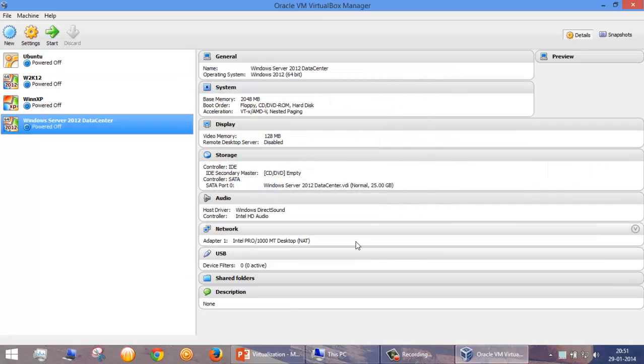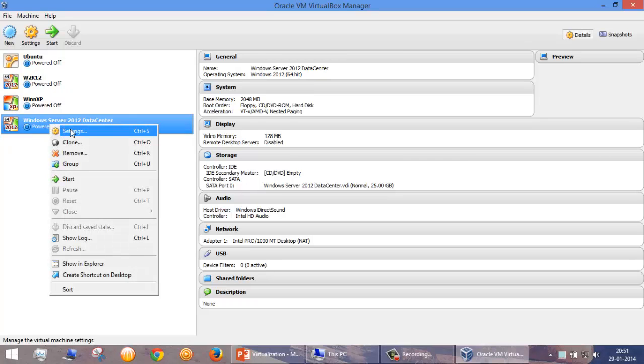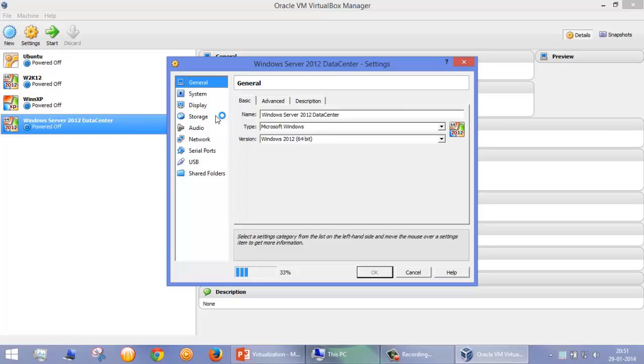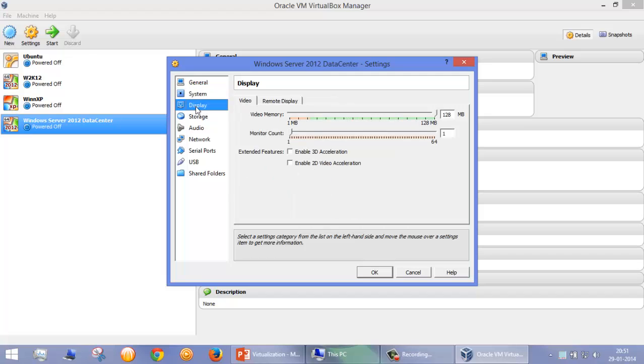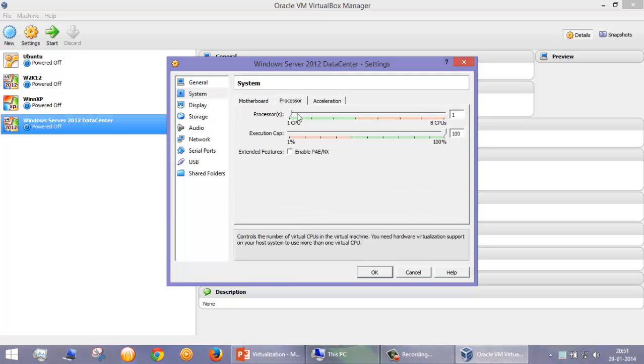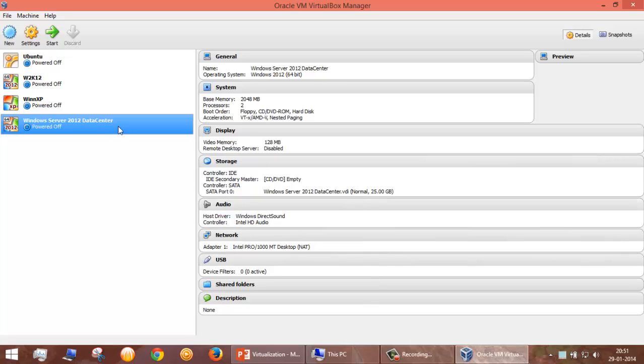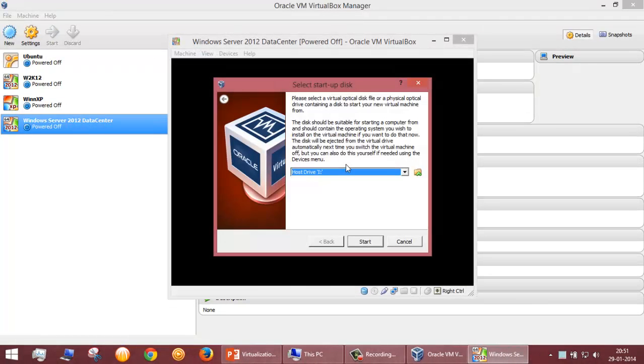Create the new VM. I'm going to settings to add some resources, and I will explain this setting later. I'm going to add two processors to run the VM. So here we have the processor settings, and I'm adding it up. Click OK to save the settings. I'm clicking OK. Okay, so let me start the VM now by clicking the start button.